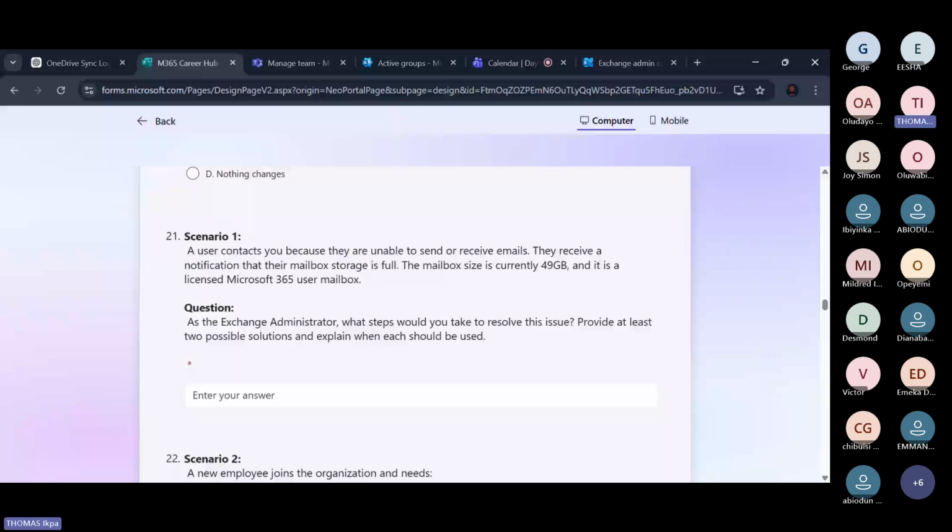Do you understand? Yes. So if you enable archive, you get 50 gig archive. You move all of this email to archive. Then your actual mailbox will become free. So those are the two options.